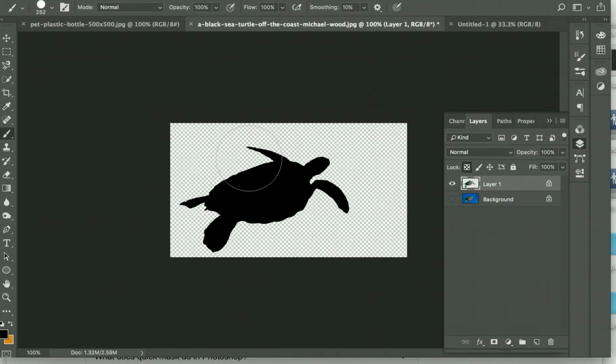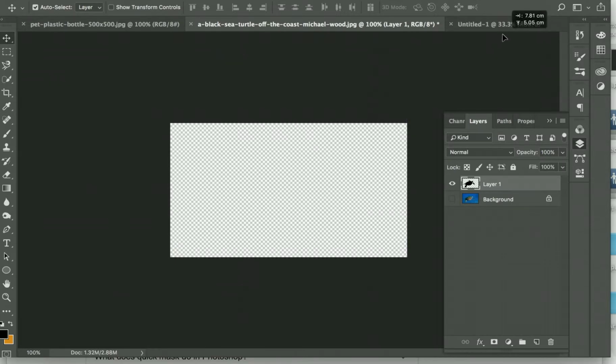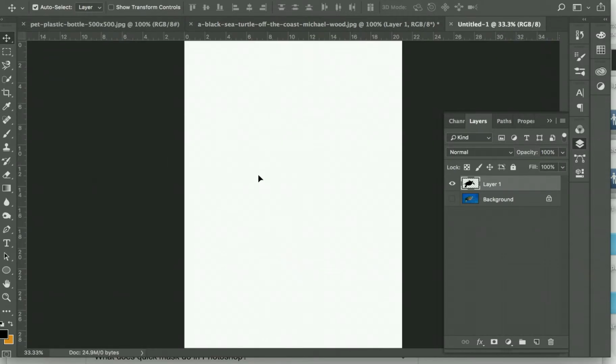Obviously, as you saw a second ago, I didn't have my lock button turned on, and it painted the whole layer. So if I do that, there we go, I've now painted the entire turtle. So there I've ended up with a silhouette. Okay, and obviously you can have your silhouettes in a range of different colours. So I'm just going to move this onto an A4 document that I've got over here.